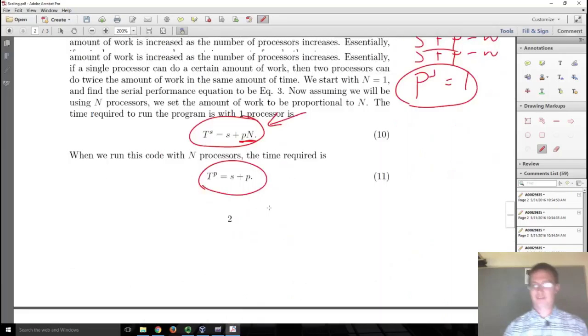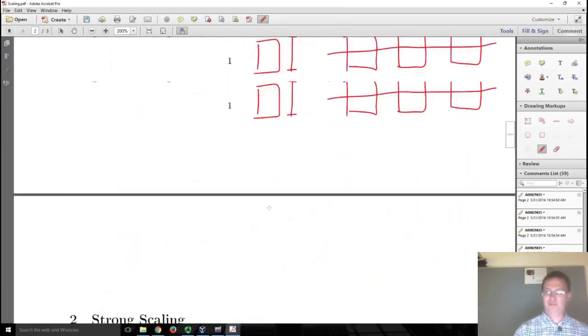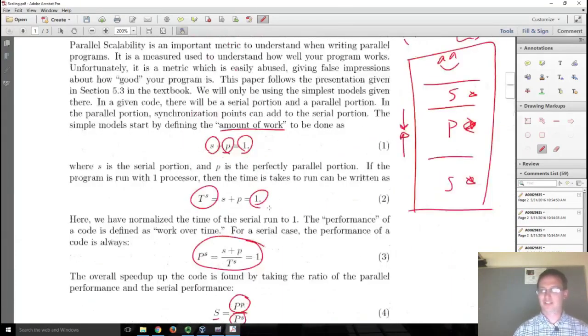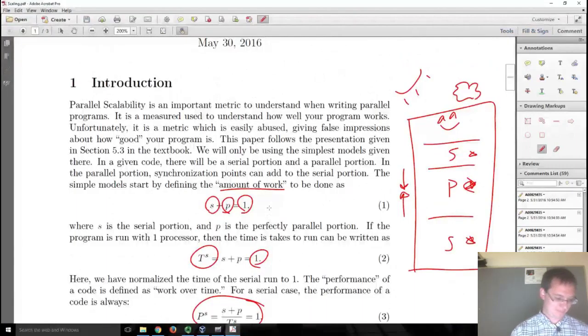Because so far, my simple little happy model here assumes that the parallel portion is perfectly parallel. Okay. However, in the parallel portion, we have synchronization points, we have barriers, we have communication, we have all these things that make it not perfectly parallel.